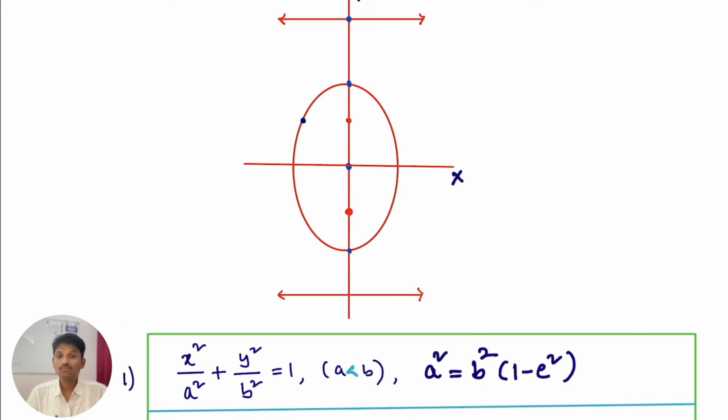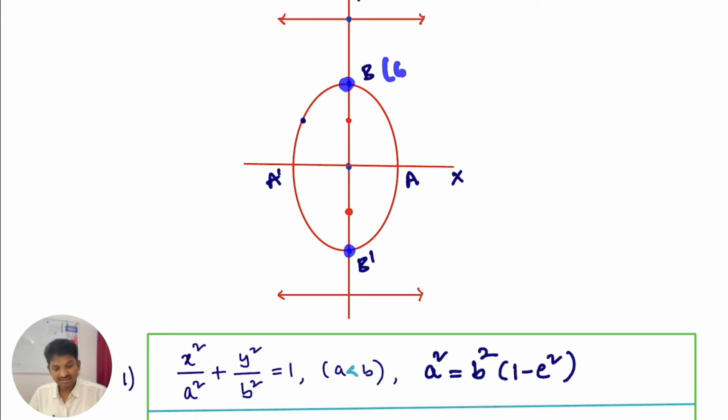See, vertices. What are the vertices? In last class, we learned that vertices are the ends of major axis. You see here, you observe this length and this length. Which length is bigger? That is major axis. So here this is major axis. Here we'll mark these points. This is A dash, B dash. What is major axis? This B dash is then, this is major axis because this length is more than A dash. End points, these end points of major axis are called vertices.